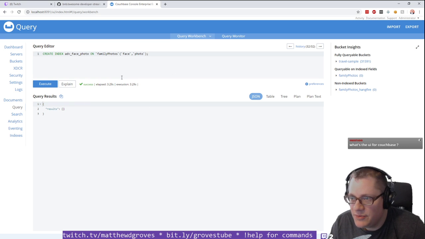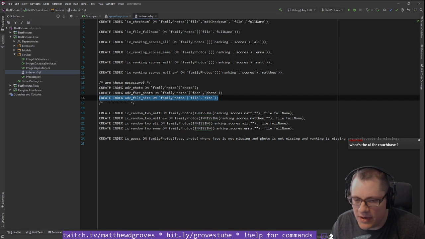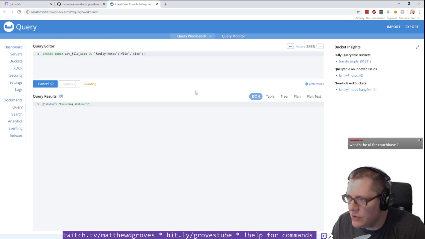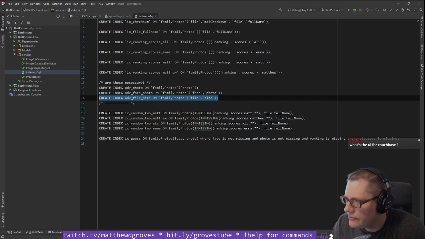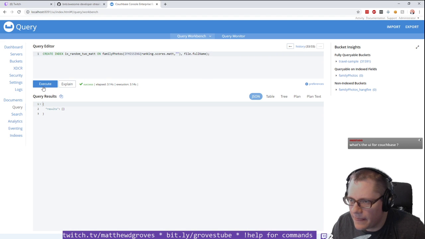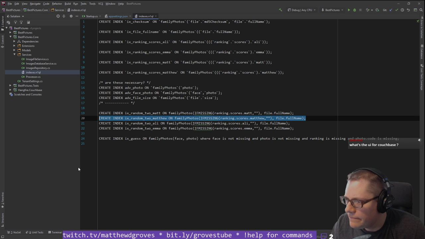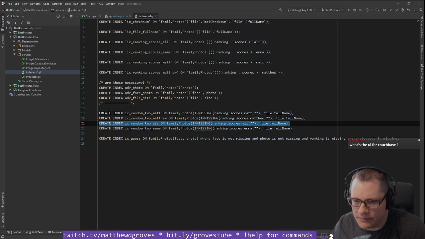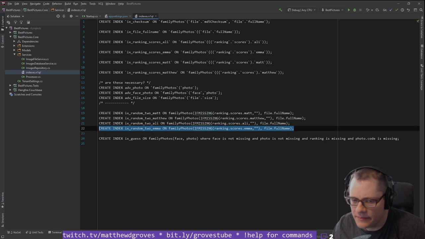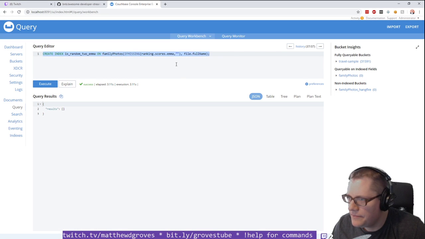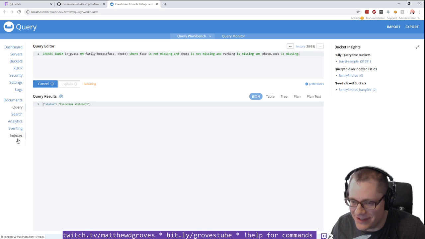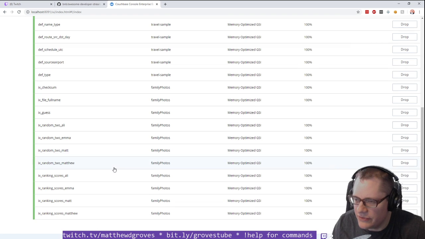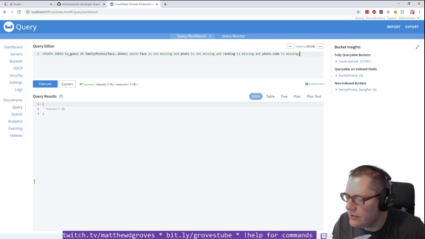What's the UI for Couchbase? This is just Couchbase's built-in web-based UI. So when you install Couchbase, you get this out of the box. This particular part of the UI is called the Query Workbench. Some of these, I think, yeah, these are just for efficient pulling of, because one of the things this program does, it'll pull images at random to help you go through and catalog them. So it's a lot of indexes for images, right? But that's why I kind of want to move those to analytics, so I don't have to worry about all these indexes. But anyway, that's neither here nor there.